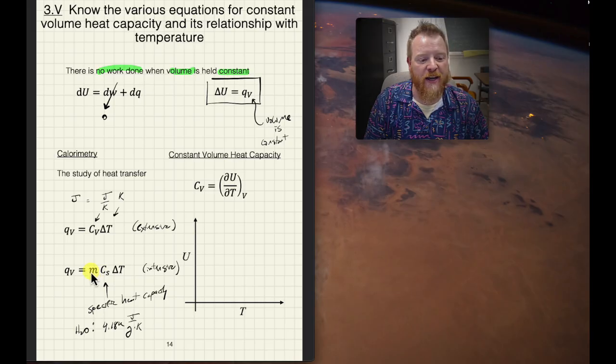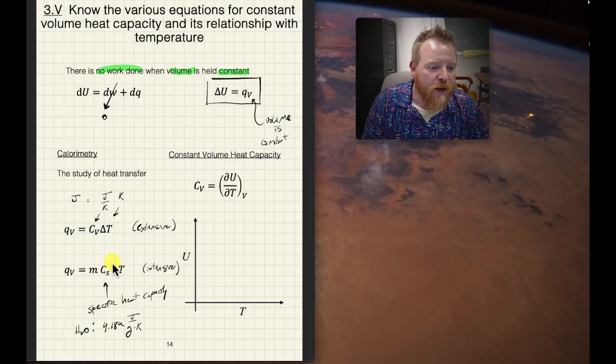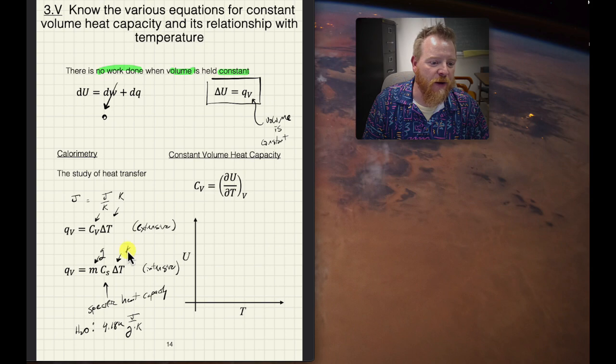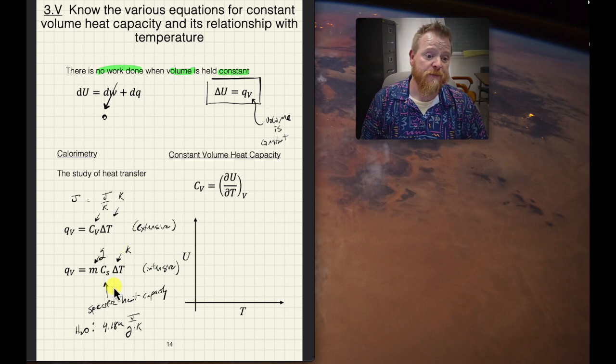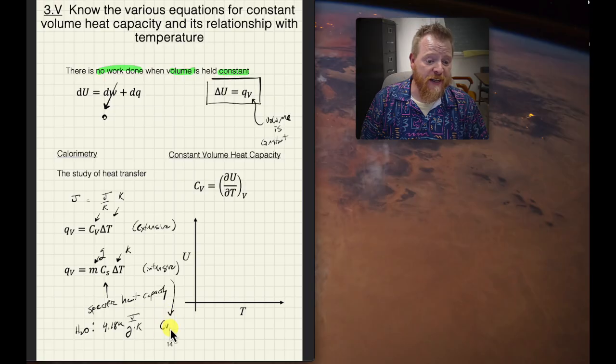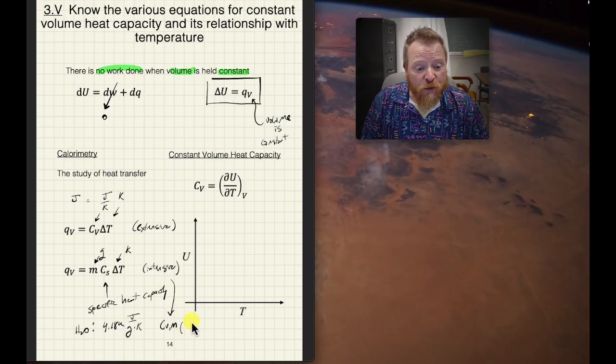In Gen Chem, I call this the MCAT equation, because it kind of looks like it spells M and cat. So obviously this would have to be the mass of our sample in grams, and this would be our temperature rise in Kelvin. We can also come up with an intensive parameter, CV,m, which would be joules per mole per K.